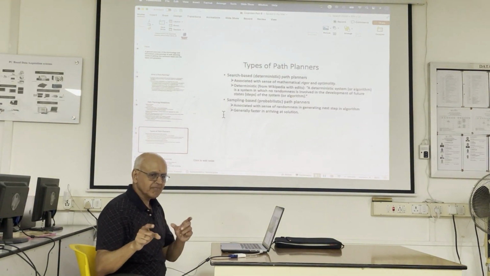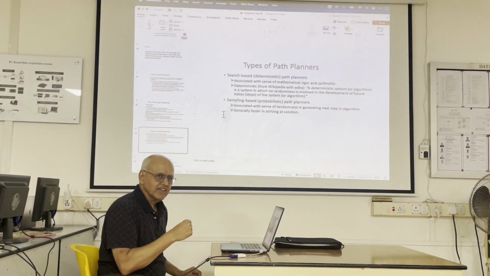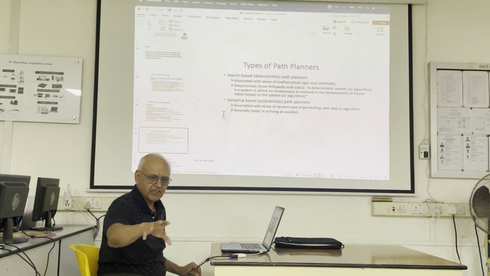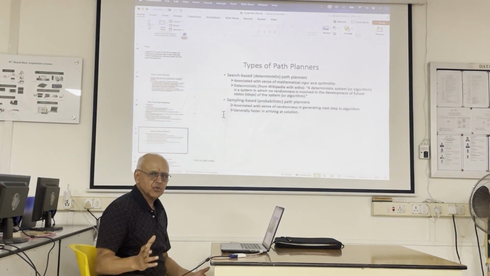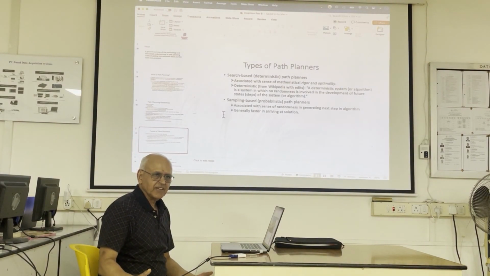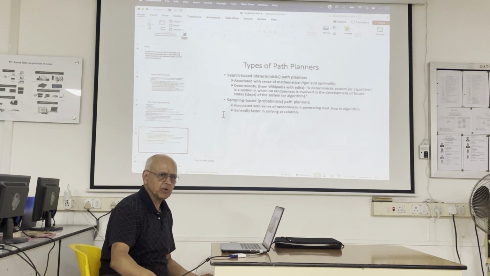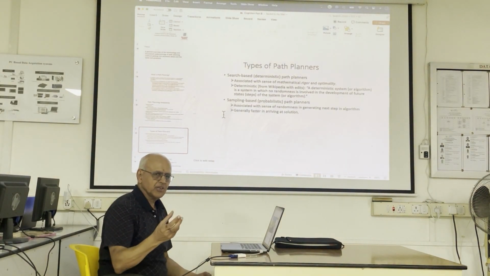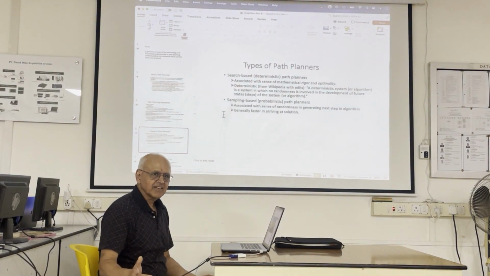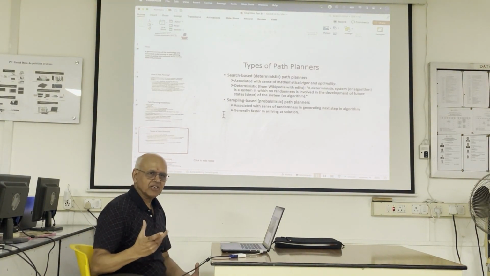Because remember, this has to be connected with the mapping method. And the easiest form of mapping is to divide the world into square cells and see whether it's occupied or not, right? Now you do realize that if part of the cell is covered, you're going to block out the whole thing. That is a danger of the cell-based approach. Because if part of a cell is occupied, the smallest unit is a cell. So the safest thing for you to do is block the entire cell. So you're going to block off big parts of the environment, because it's either or.